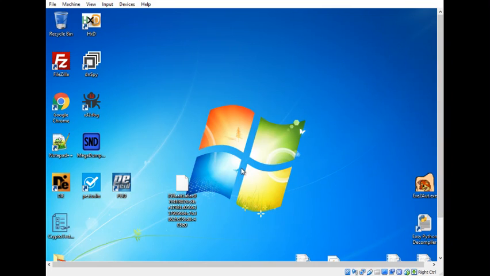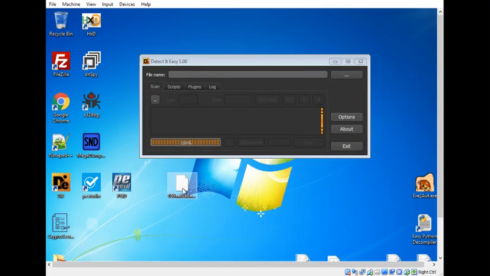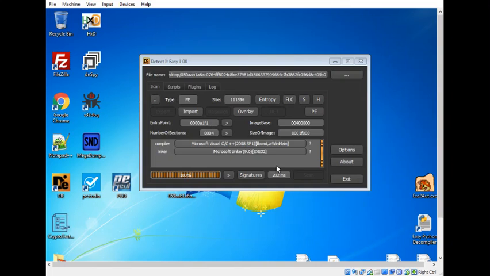So to begin with, typically I will try to figure out what type of an executable I'm working with here. There's a few tools we can use here. There's one called DIE, or Detect It Easy. We'll go ahead and open that up and drag the executable into it. Now this will show us what type of compiler it detects it as.